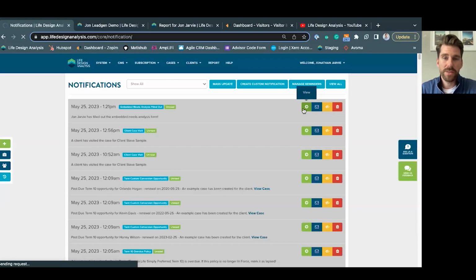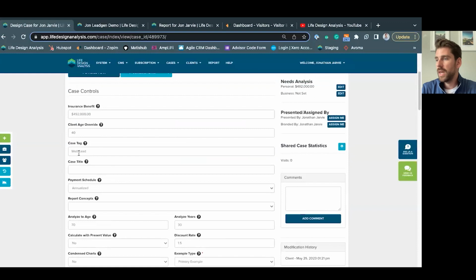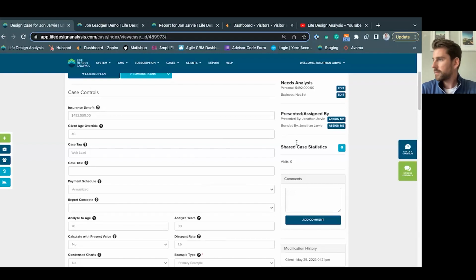And then I also have the ability to make edits from here. So that's something I'll have the ability to do. Now, here's that case right there. You can also access it from the main page through our cases file folder, which I'll show in a little bit. But here we go. Here's that insurance case. We tag it as a web lead as well automatically, so when you're searching for specific insurance cases down the road, you can search just for ones that came in through the web lead functionality.